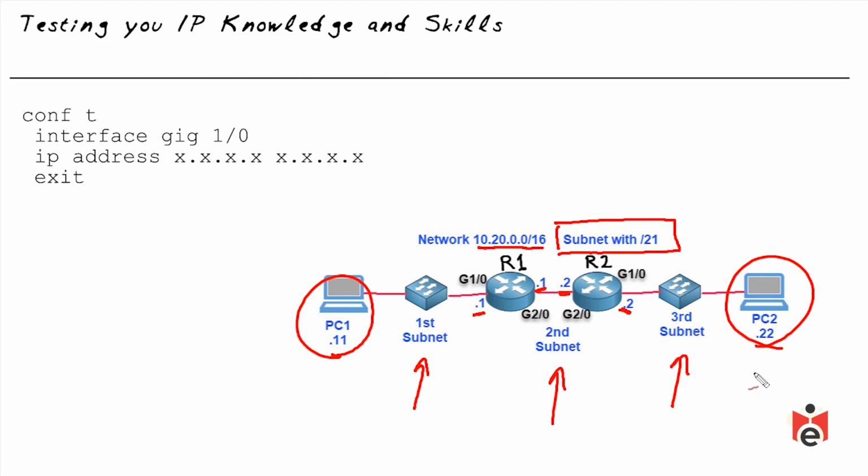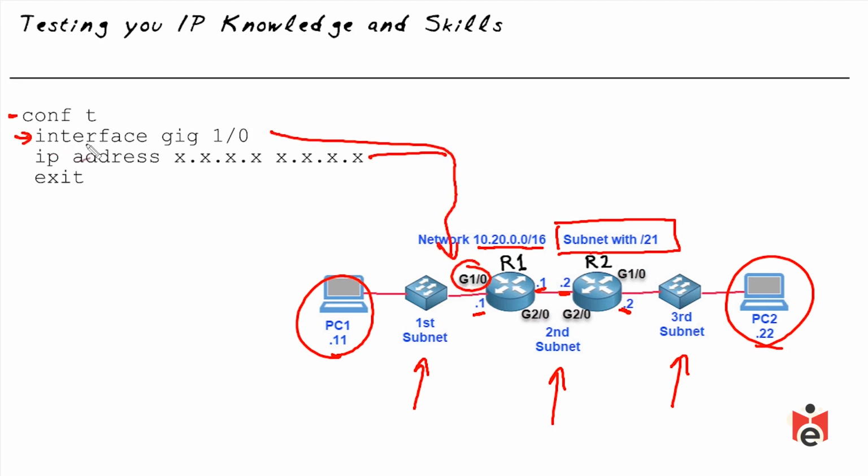And one of the things that we'll want to know as we apply IP addresses is what vendor or what type of router we are using, because the commands are going to vary slightly based on the type of vendor that we're using. So because router 1 and router 2 are both from Cisco Systems and they're Cisco routers, let me give you a brief walkthrough of how we'd apply an IP address to a Cisco router. We type in config t, that's short for configure terminal. That would put us into what's called global configuration mode.